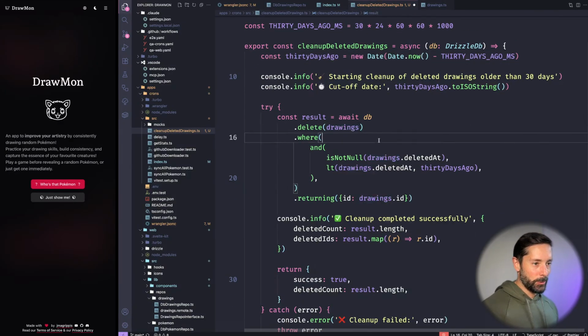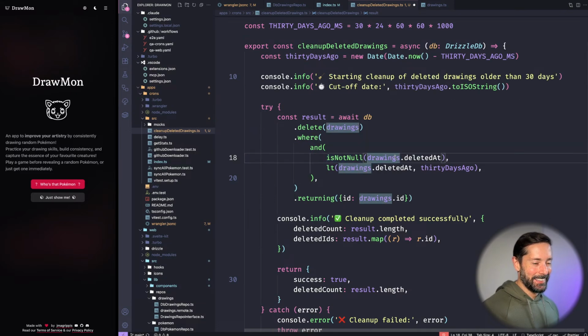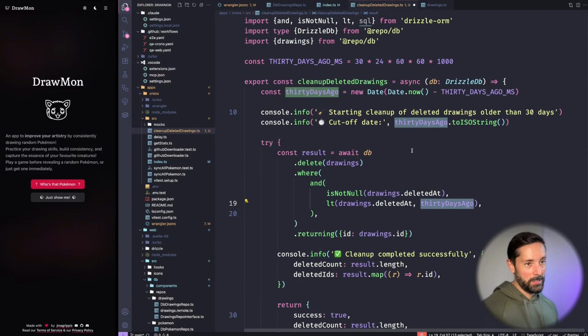So just delete drawings where the deleted at is not null and it's less than 30 days ago. So this, it's been deleted less than 30 days ago. Makes sense.